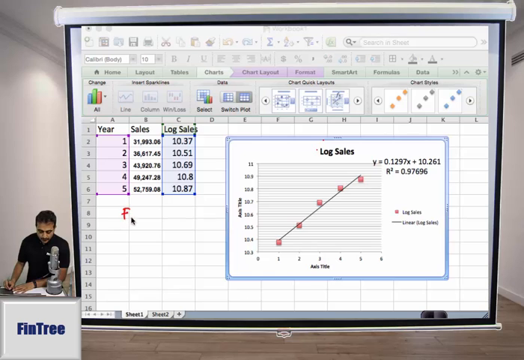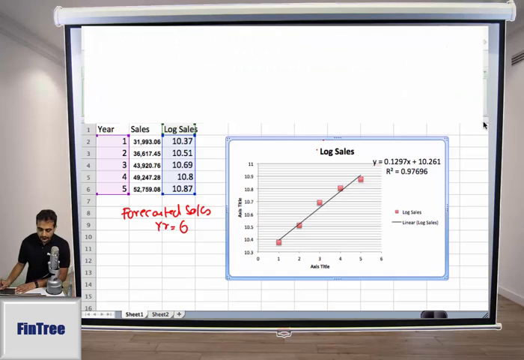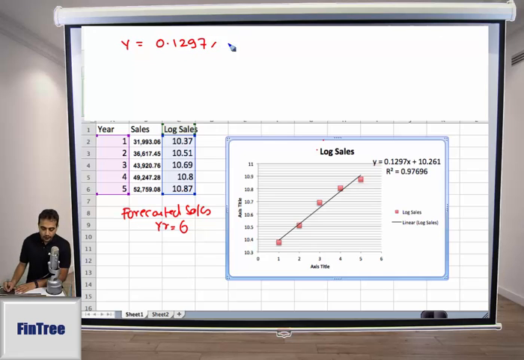Now I'm trying to calculate forecasted sales for year 6. Forecasted sales for year 6. And look at how that calculation is to be done. Y is equal to 0.1297 into 6 plus 10.261, and how much is that? 11.04.